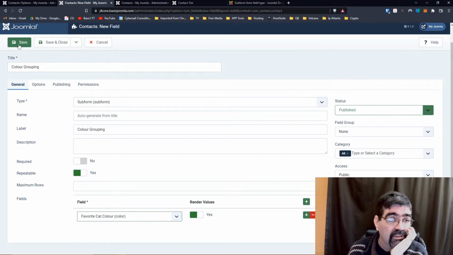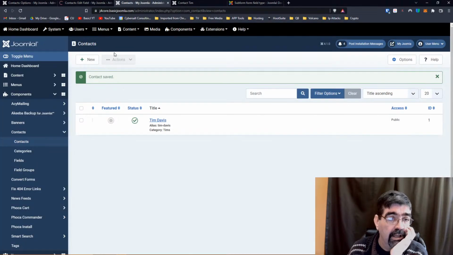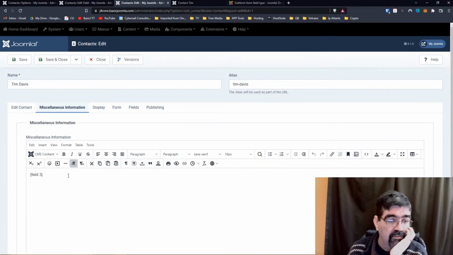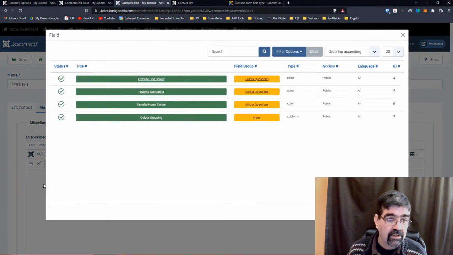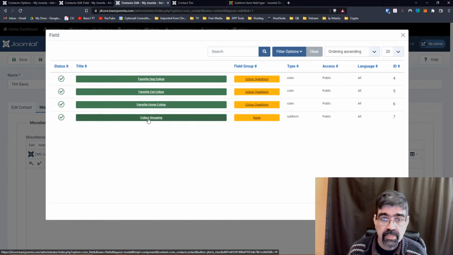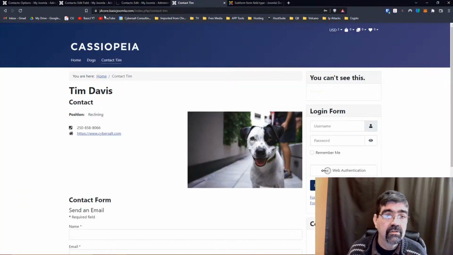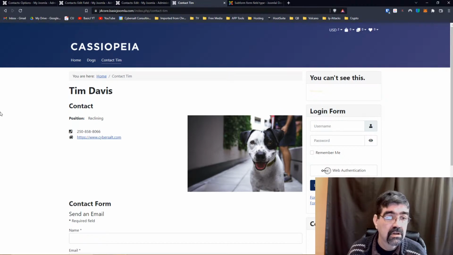Let's do this. Let's save here. I have to go back into my contact. And for miscellaneous information, I need to insert the field changed is going to be color grouping, which is going to be 7. Save, refresh.